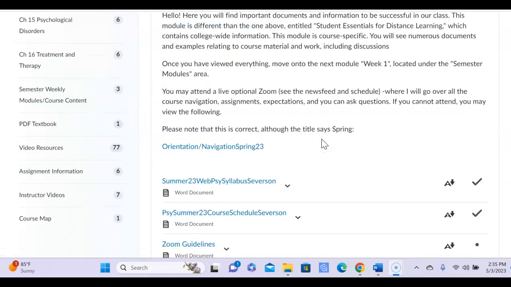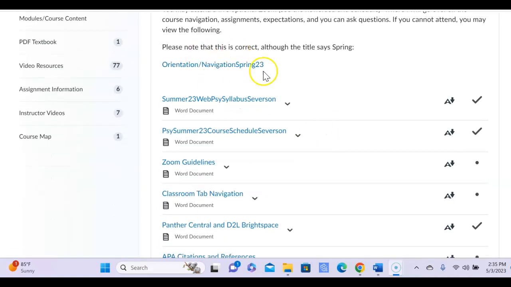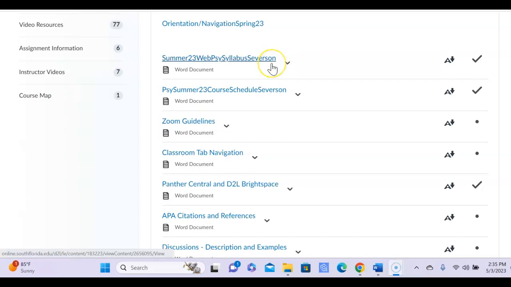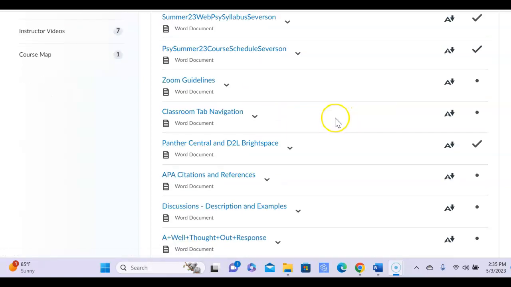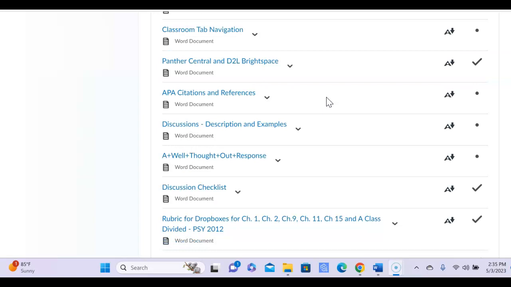So in the Students Start Here module, there'll be a different link for this video, your syllabus document that was linked at the front, as well as your course schedule. Zoom guidelines, we'll talk about Zoom in a little bit. Just a Word document that says a little bit about classroom navigation. APA citations and references, there's some information there.